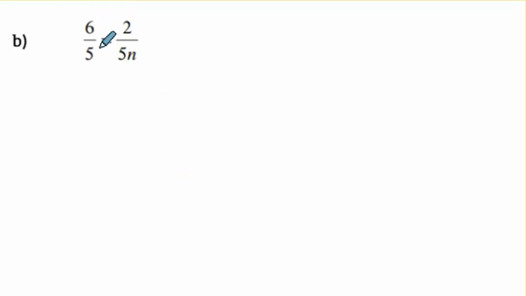So we have a proportion here, and we know that no matter what, the method that always works when we're solving for a variable in a proportion is the cross multiplication method, meaning whatever the bottom on the right times the top on the left is, it's going to equal whatever the bottom on the left times the top on the right is. So if we do that, we set them equal to each other, we're going to have an equation to solve. 5 times 2 is 10, and 5n times 6 is 30n.